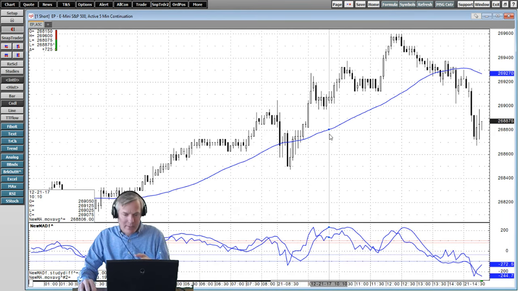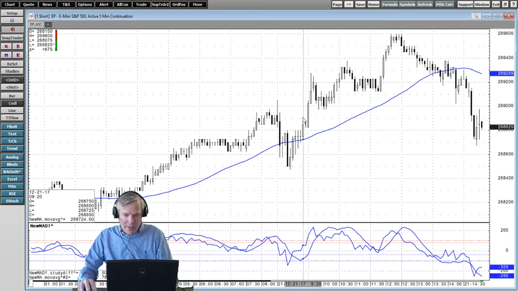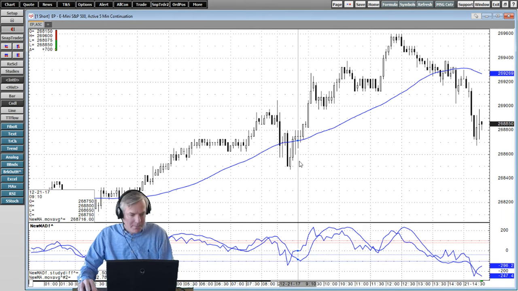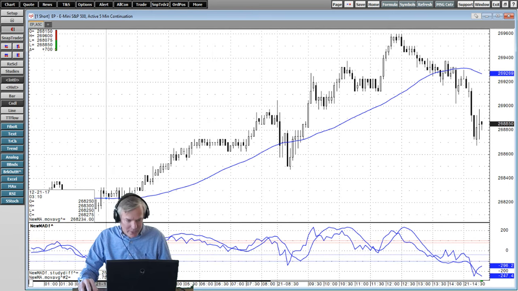So because it's the close minus that, you still get all the volatility of every bar's movement. So we want to smooth that out. So I used my own new moving average study again on top of the close minus the moving average, which is the study difference. So it's sort of one of those infinite mirror type of things. But yeah.